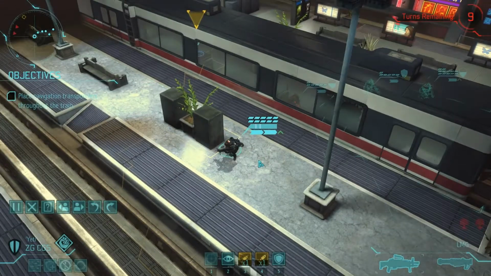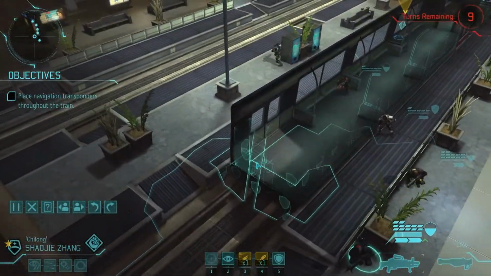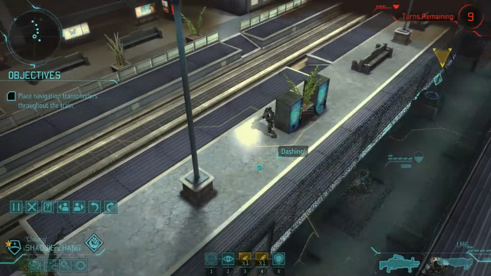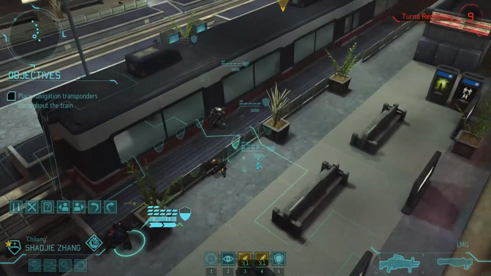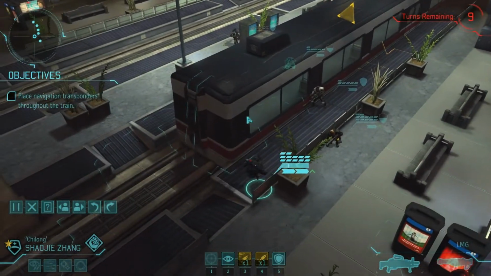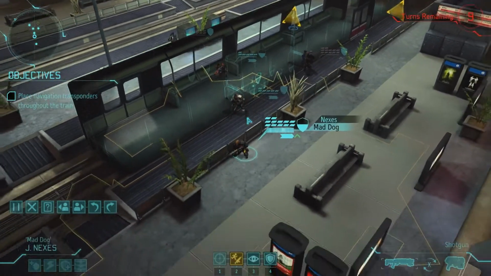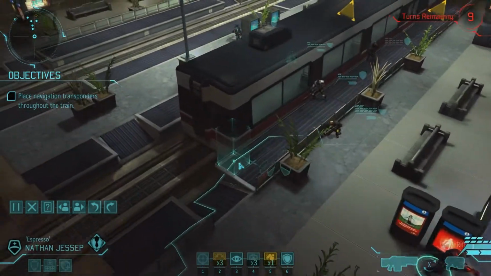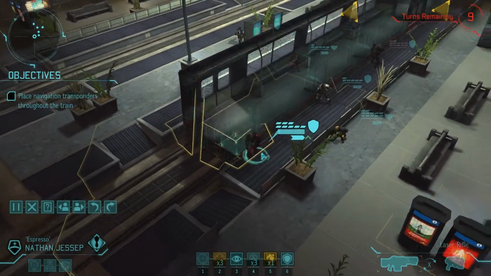Right through the train. There you go. Oh, now you can see them both, which is good. Okay, Zhang, you are also a heavy, but I don't really have a good place to put you right now. Moving to designated coordinates. Okay, Mad Dog... Nathan! I would love for you to have a shot, but I don't think this is going to give you one. Nope.